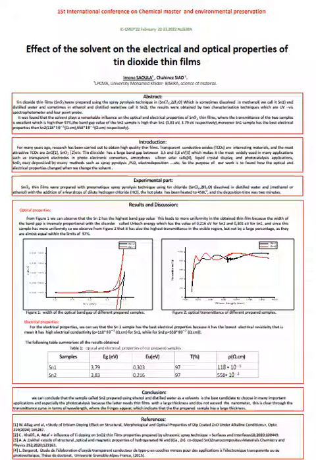Secondly, we talk about our results. From figure 1, we can observe that SN2 has the highest band gap, 3.83 electron volts, then SN1 with a value of 3.79 electron volts. This leads to more uniformity of this film, which is called Urbach energy.